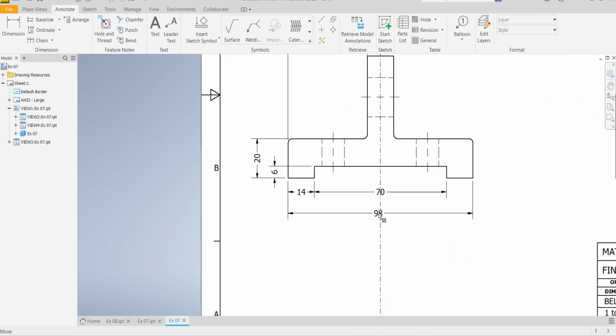So in this view we covered all the dimensions.